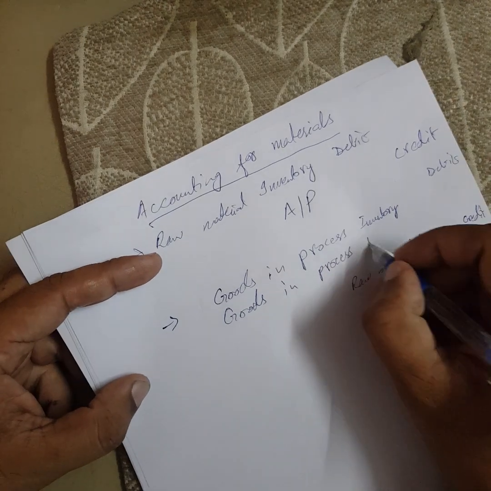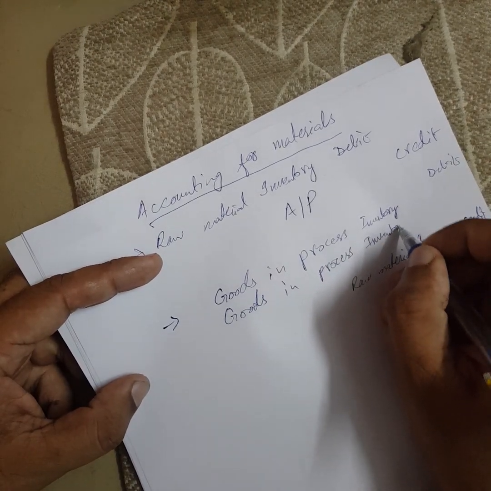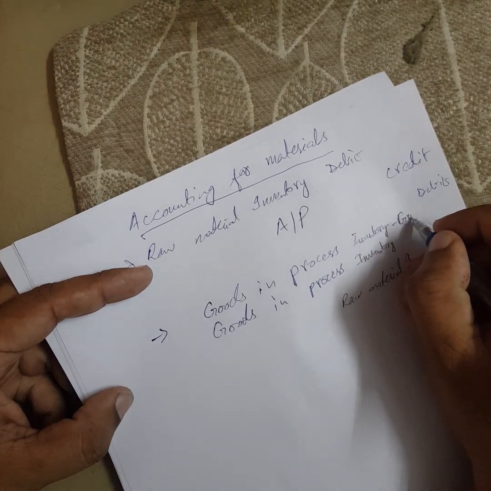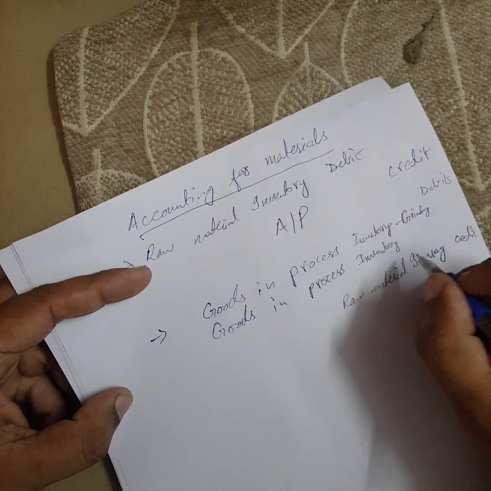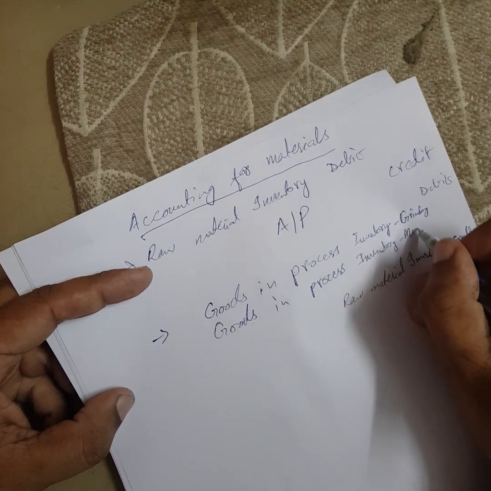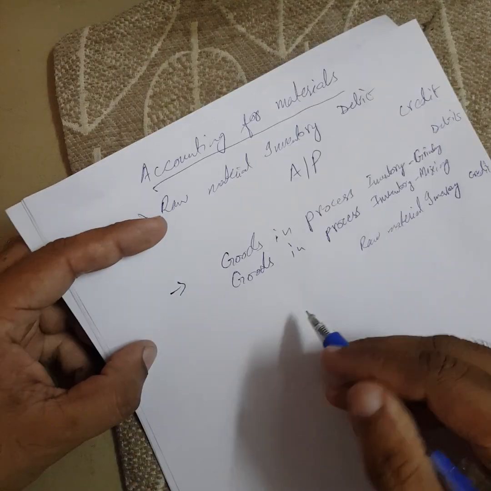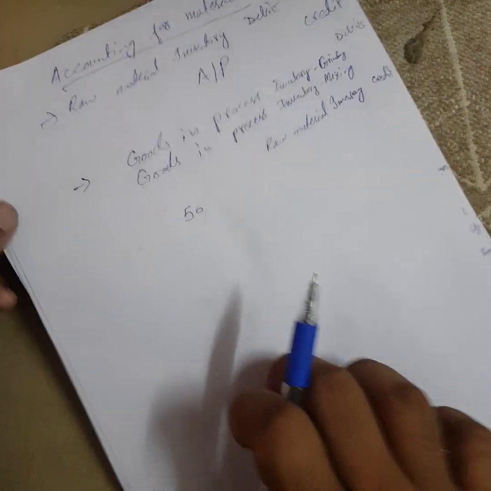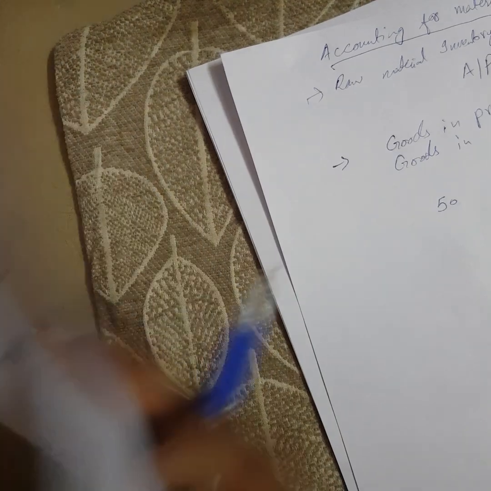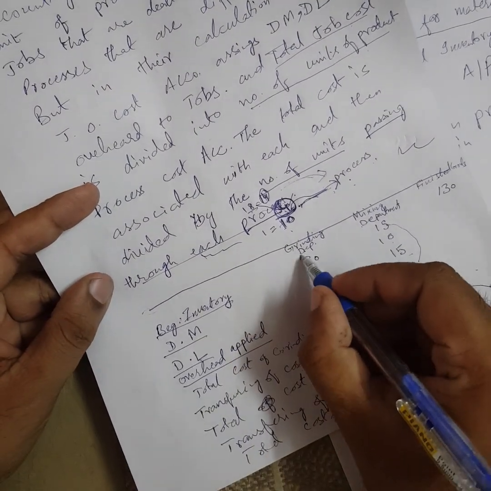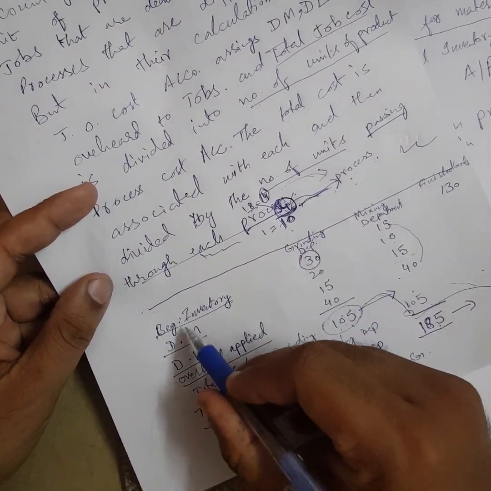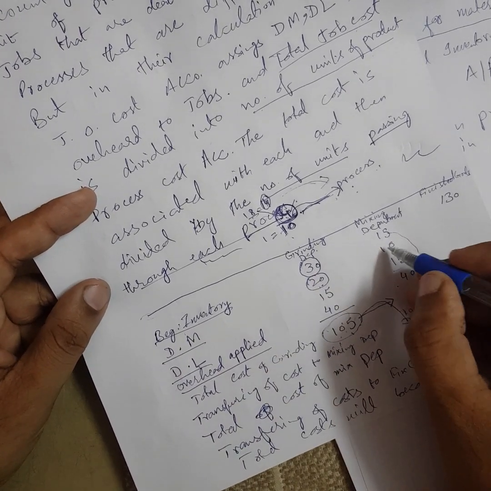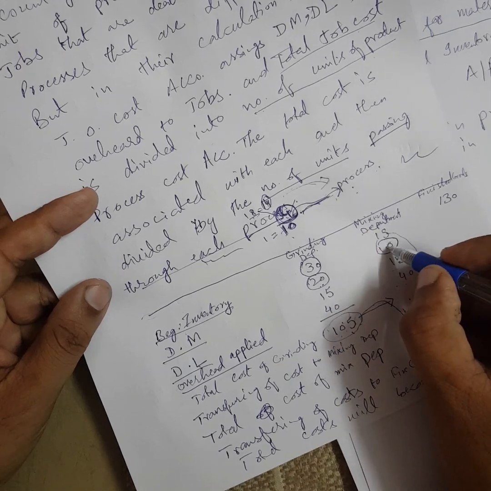We will debit two types of goods in process inventory. One is from the grinding department, and the second will be from the mixing department. In easy words, if the total raw material of 50 rupees is utilized, and in our previous calculation sheet it is reflected that 30 rupees raw material was utilized from the beginning inventory as direct material, 20 rupees, and 10 rupees material from the mixing department raw material.